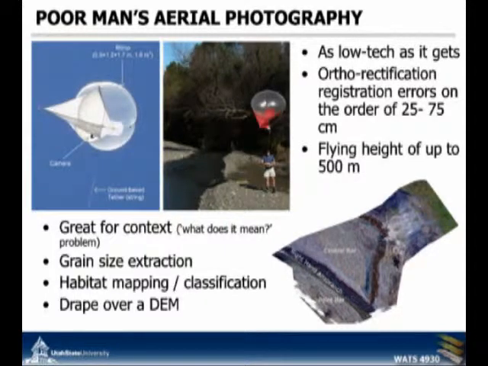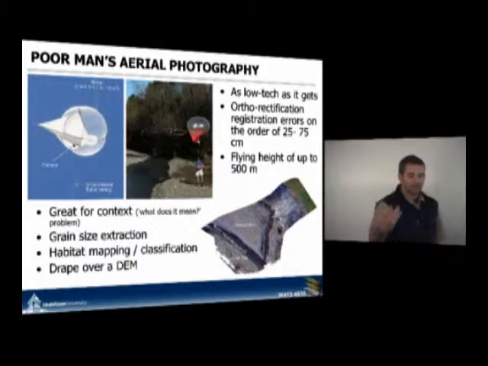Then there's poor man's aerial photography, and there's a number of different platforms. This is an example of what's called a helikite. It's basically a blimp. You just fill it up with helium. They come in different sizes. The ones shown here are about 1.5 or 1.6 cubic meters in volume. And you can basically just put a little camera on the bottom of these and take pictures. If you have a bunch of targets on the ground, you can georeference those targets, and you guys will do just this in our last lab for this class. So we'll go out and we'll fly the blimp on the quad, and we'll collect our own imagery.